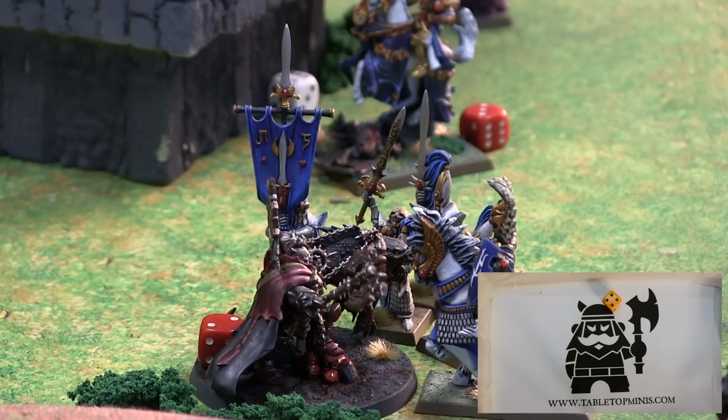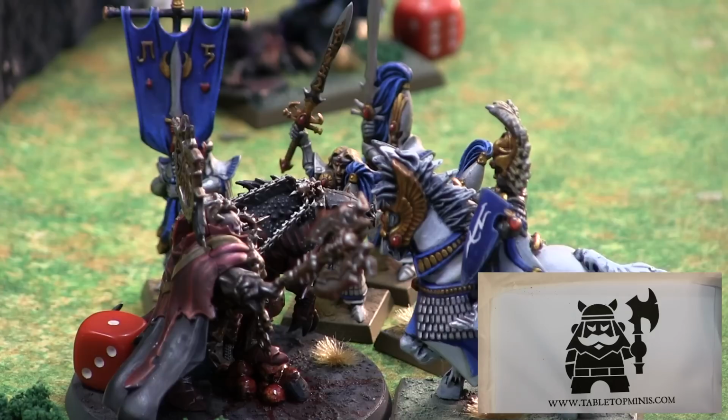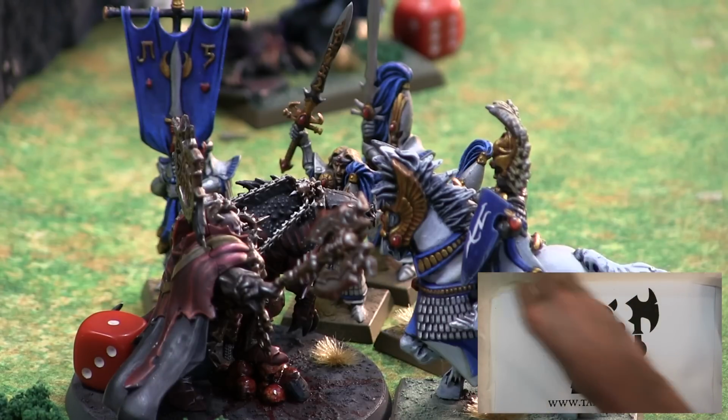1 hit. Wounding on 5s, which it makes, and no rend, so 3+ save. Haha! So he's down to 1 wound. So next, Corgus Cull is going to be attacking the Swordmasters. So with his Axe of Khorne, we've got 3 attacks, hitting on 3s, and wounding on 3s.